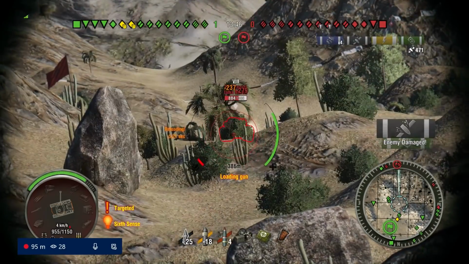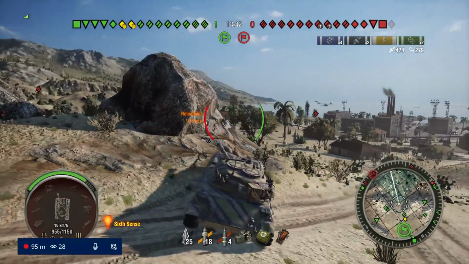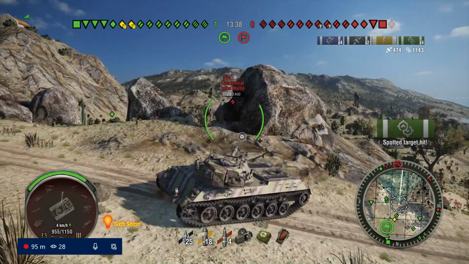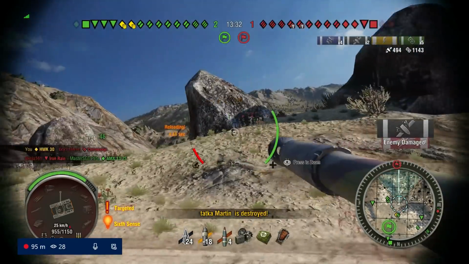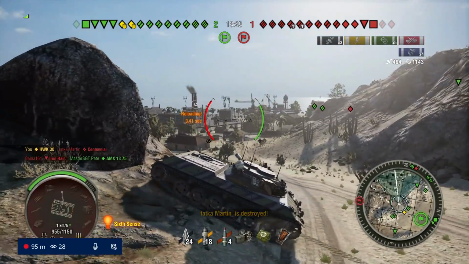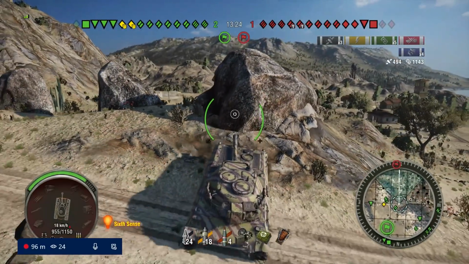It has less pen. It only has 182 pen on the APCR only. It's pretty average. It's above average to an extent compared to some other tanks, especially some of the French and American tier 8 light tanks. So it kind of varies, kind of average, but nothing too insane. The HEAT pen is nice at 250, which is very nice on a light tank.